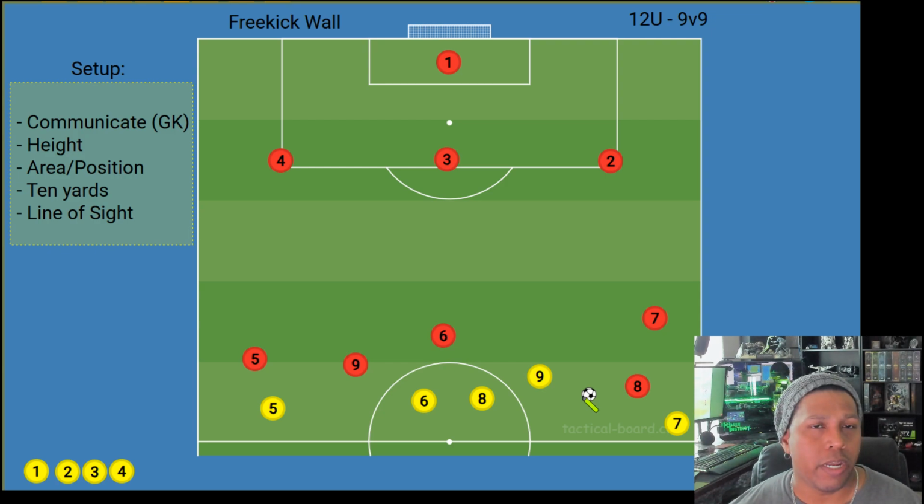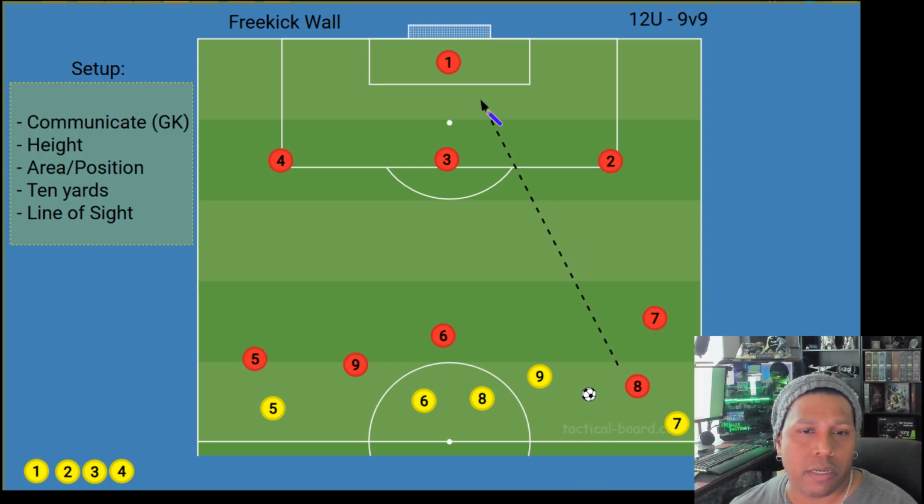And we know the difference, right? The difference between an indirect kick and a direct kick is with a direct kick, and let me change this tool here, with a direct kick, they can kick the ball directly. I don't know why I do that. So say the ball's here.